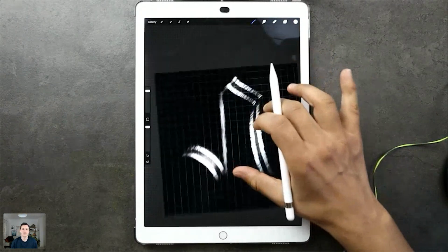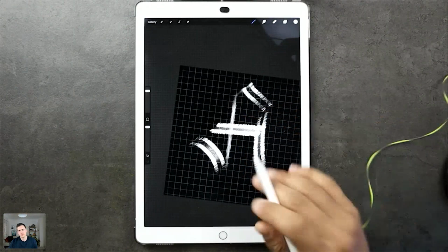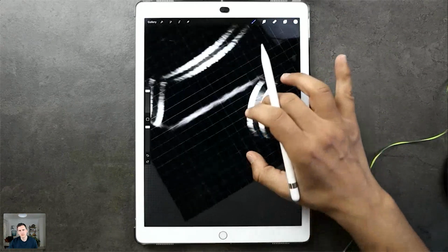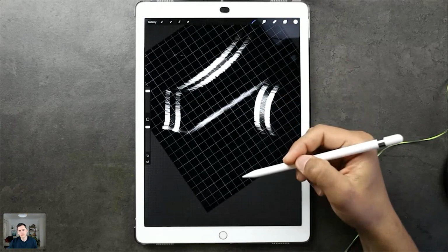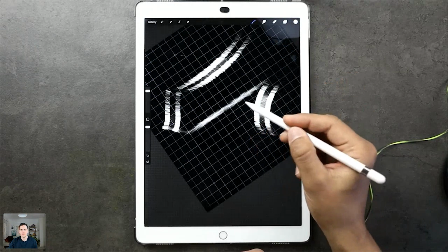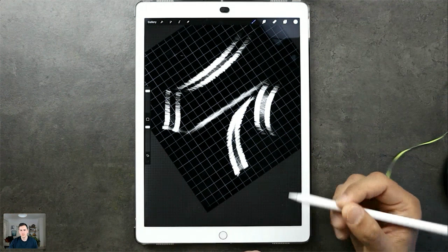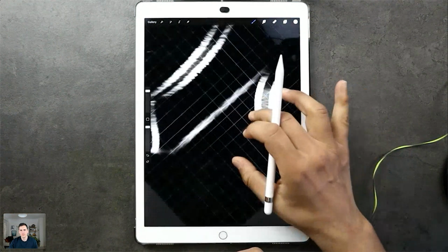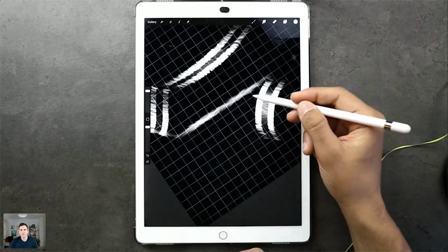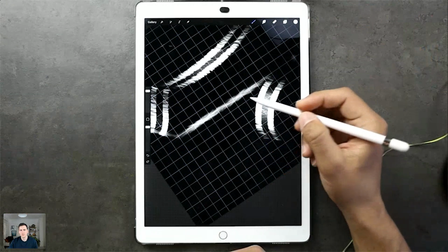So all I'm doing now is looking at where else I need a little bit of something interesting. I could do a crossbar type thing. I often like to come at these starting points and add maybe a couple of flourished lines off of the edge here. So I'm going to rotate the canvas until the brush comes at a pleasing angle where I can start thin and get wide. Does that make sense? And so I'm just going to pull in from one of these corners, and I could draw a giant line like that, or I could draw a curvy line like this. So again, experiment, play, have fun.